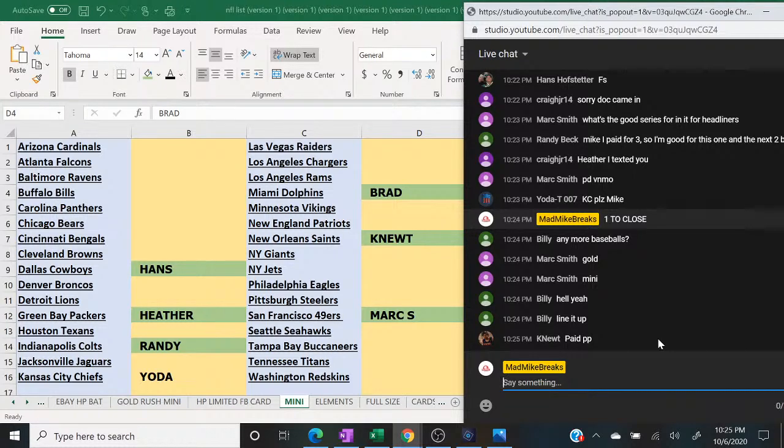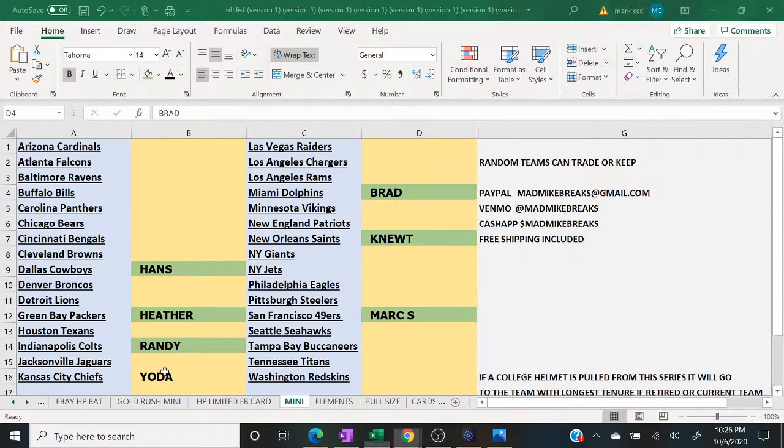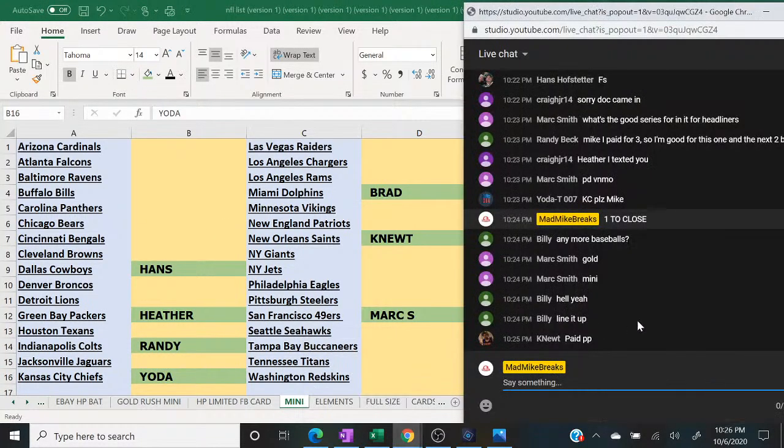One to close. Who wants it? Bunch of good teams out here. Right, everybody's good. We got one to close. Line it up. What are you talking about, Bill? You want a baseball or a mini helmet?